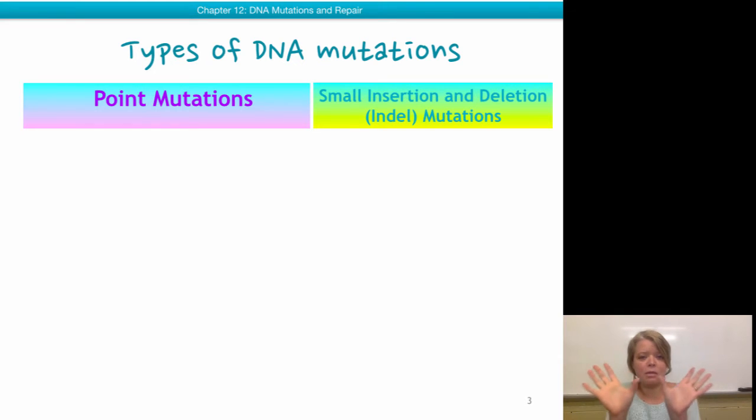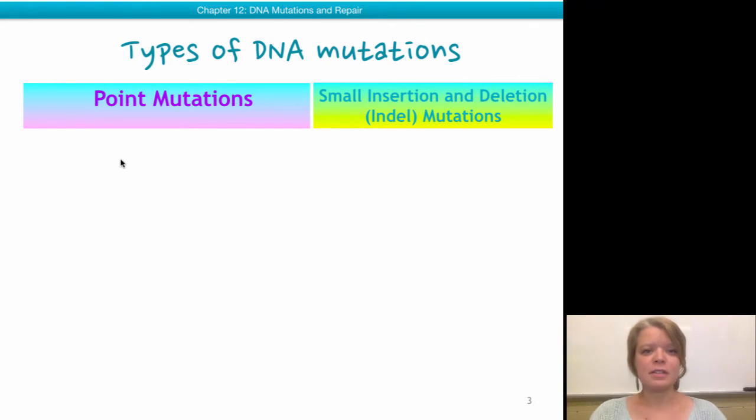There are two main big types of mutations that DNA repair proteins deal with, that DNA repair proteins prevent. There are point mutations, and there are indel mutations. Indel is a portmanteau of insertion and deletion, and it's a word very frequently used in evolutionary biology and genetics, so I want you guys to know it. An indel is both an insertion and deletion, because both have a very similar effect on the protein, on the DNA structure, especially on protein coding. So back to mutations. As I said, there are point mutations and indels.